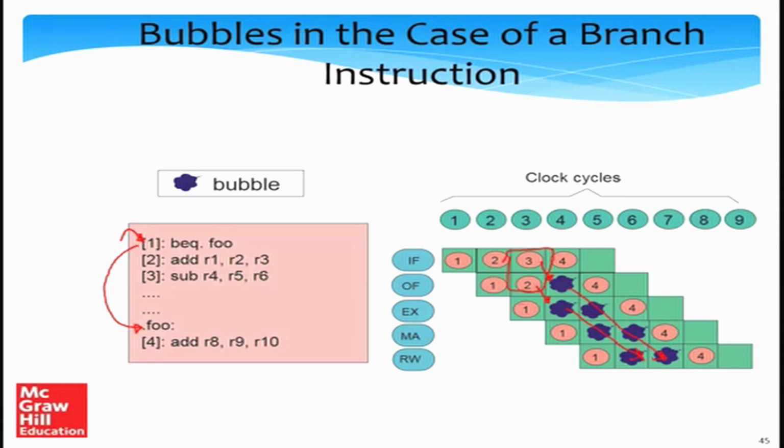And when we make a determination that instruction 1 is a taken branch, we then fetch the branch target, which is instruction 4, in the fourth cycle, and instruction 4, since it's on the correct path, continues along the pipeline. Had instruction 1 not been a taken branch, then there would have been no necessity of doing this, because instructions 2 and 3 would have been on the correct path, and they would have continued their execution and gone down the pipeline.